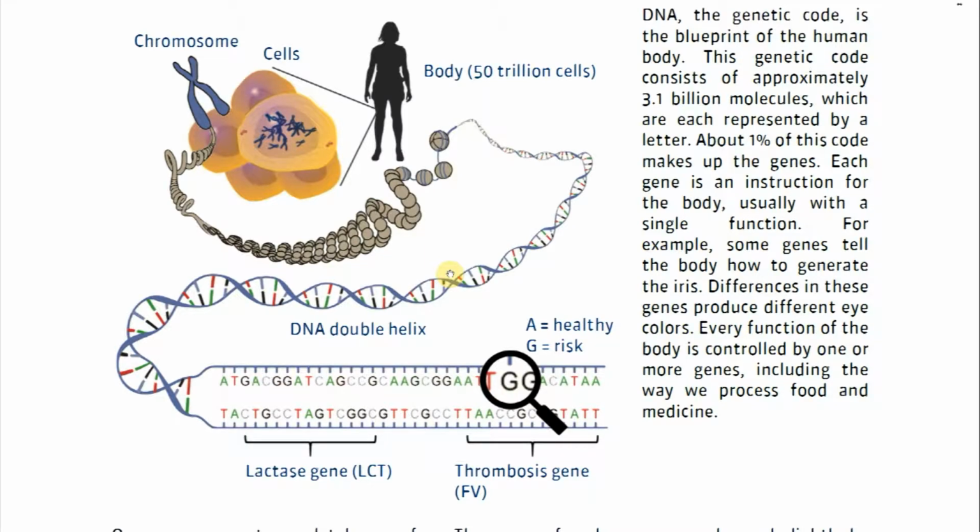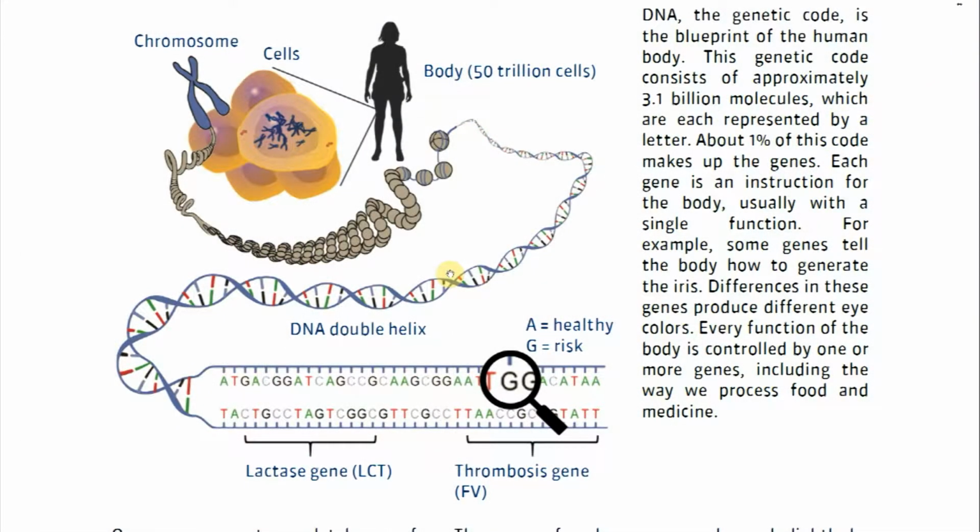Now, if you look at the helix in more detail, you actually see genetic letters. In reality, these are not really letters, but certain chemical structures that are there, but scientists abbreviate them in genetic letters, the A, T, G, and C. And those are the 4 different letters that our genetic code is made up of.